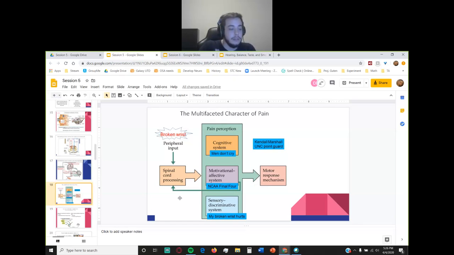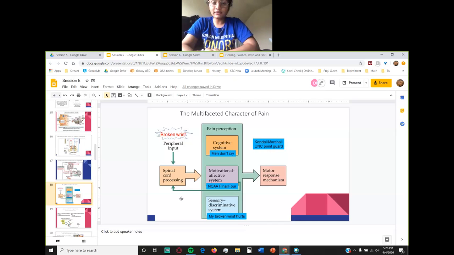Okay, so pain is processed at different levels. We talked before about how there are different areas of the brain that can reduce our perception of it. This is an example that takes you through how pain is processed. For example, if someone broke their wrist, the physical trauma is what the spinothalamic pathway is going to send to the brain and say, hey, we're in pain because our wrist is broken.